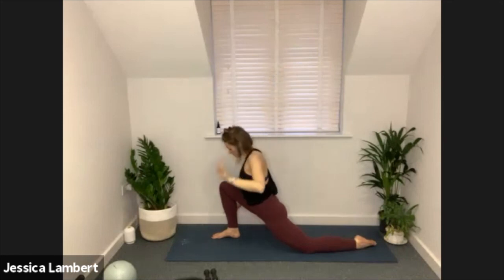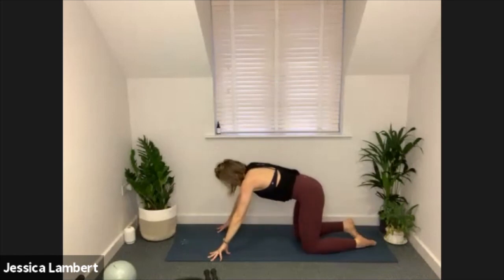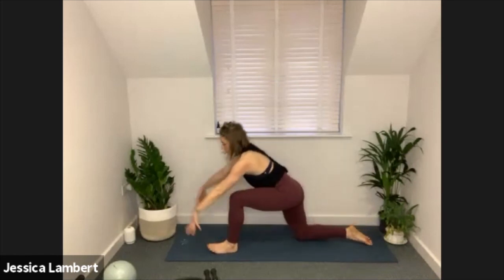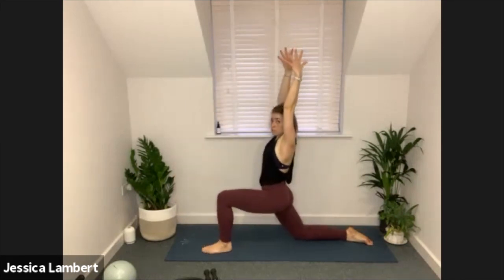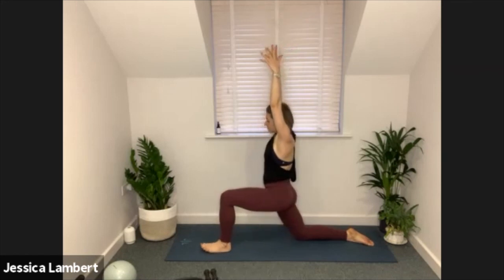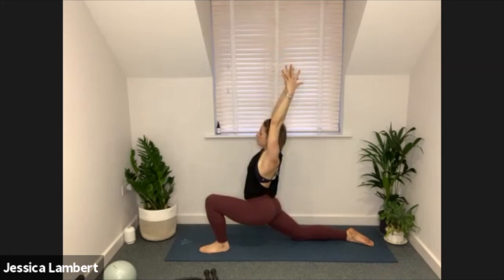Take both hands down to the ground. Just step your right knee back. Left foot forwards. Inhale, reach the arms up. And exhale, move forwards. Breathe in. Breathe out 1. Lift the chest. Exhale 2. Deep, big breaths.